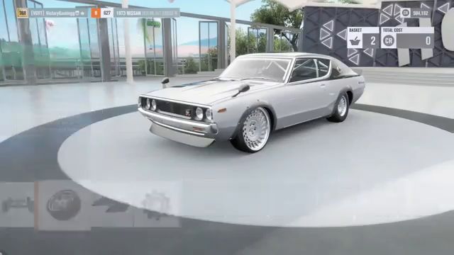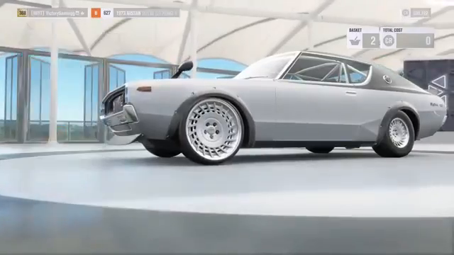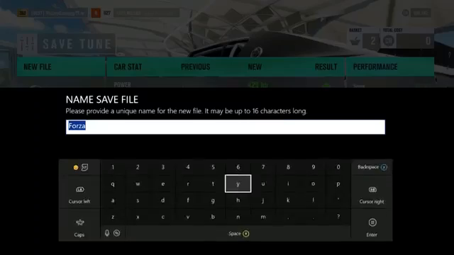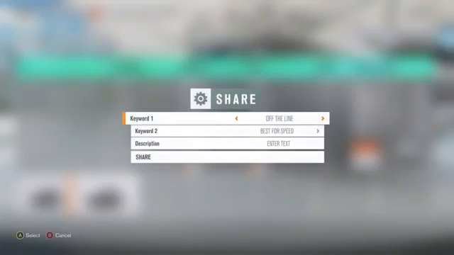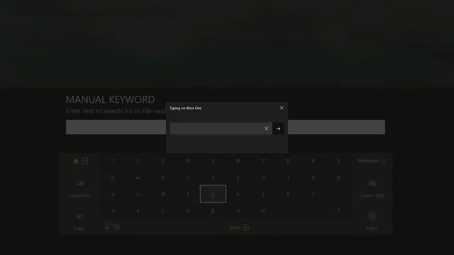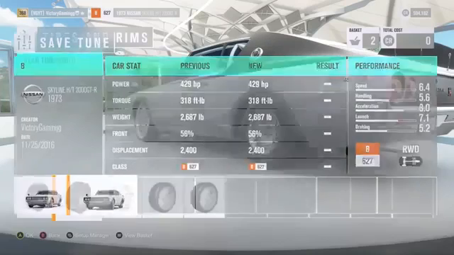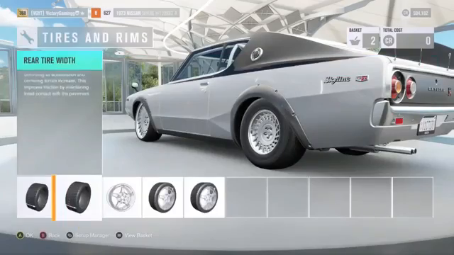So this is the tune with the meatiest tires. You can see here they're the meatiest. Now you're going to click the little squares, click save, upload this one as B for big. Come down here and put B, just like that. And there you go. So you have your two tunes.